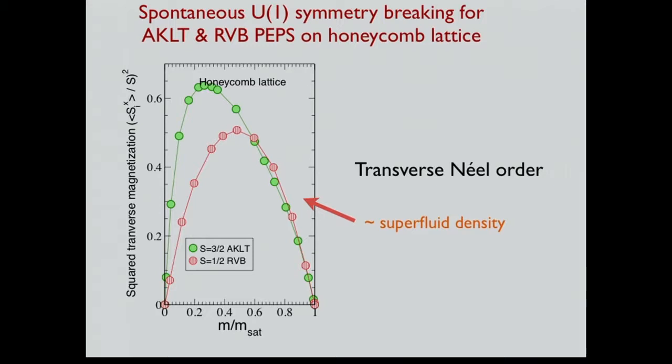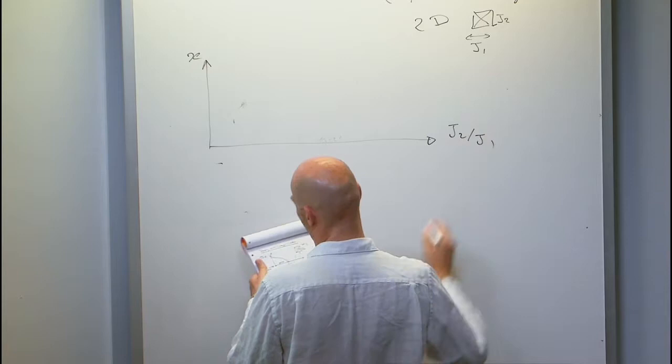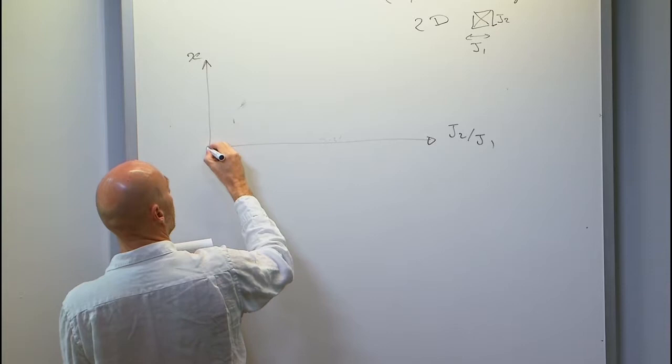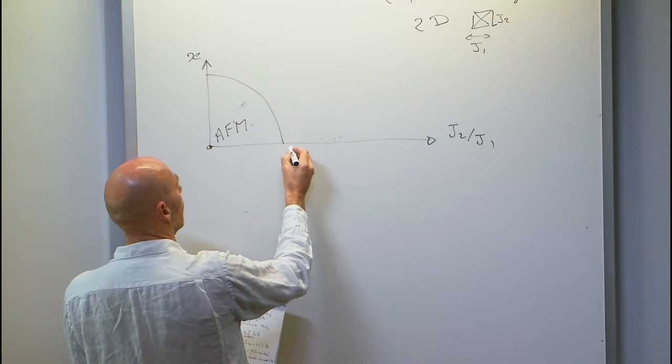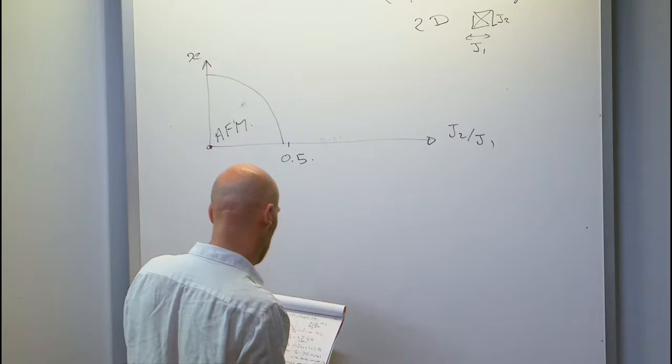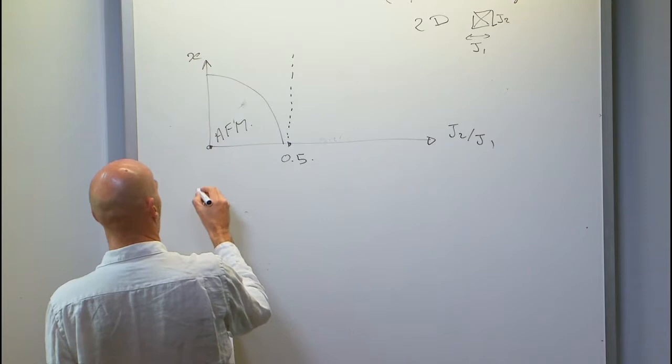Okay, so just to give an idea of what we are interested in, what we do basically is we have doping here, okay? We have frustration, and as a function of frustration, the non-frustrated system has long-range antiferromagnetic order. And as I was telling you, this is killed by the frustration, at a frustration of around 0.5. And then the idea now is to see what happens if I start from this point and I dope the system.